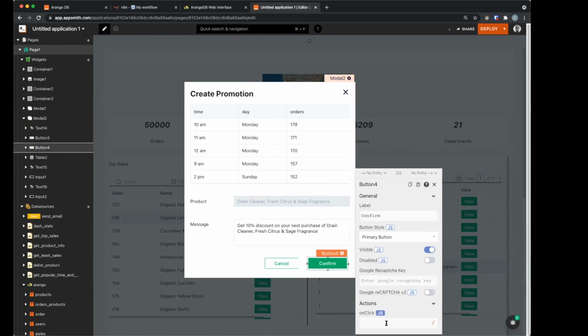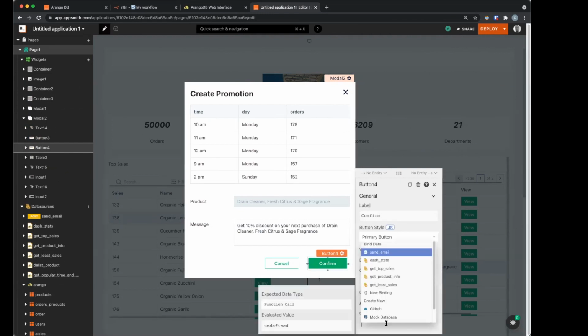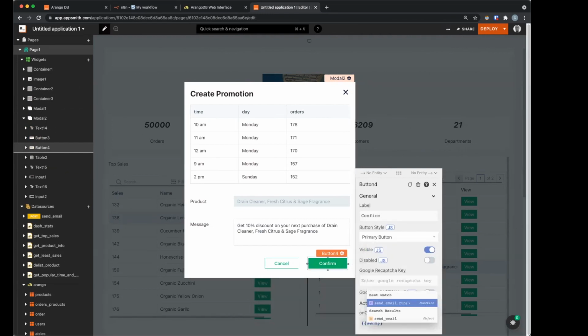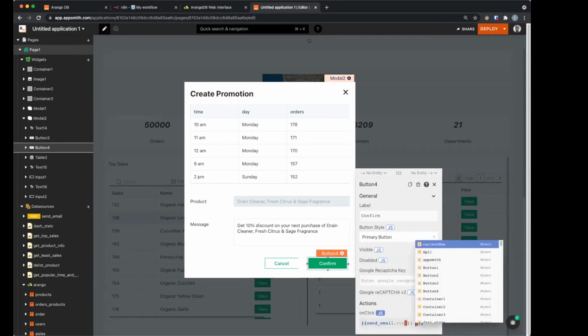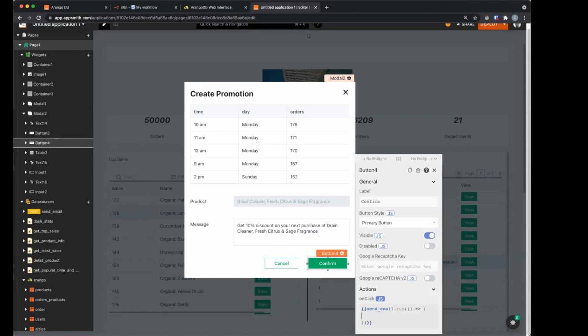So to do that, I am going to go to JavaScript mode and run the send email query. And when that is successful, I want to do a couple of other things. First thing I want to do is to let the admin user know that the promotion has been created. So let's show a message with show alert and say created. And for the alert type, this is going to be success.